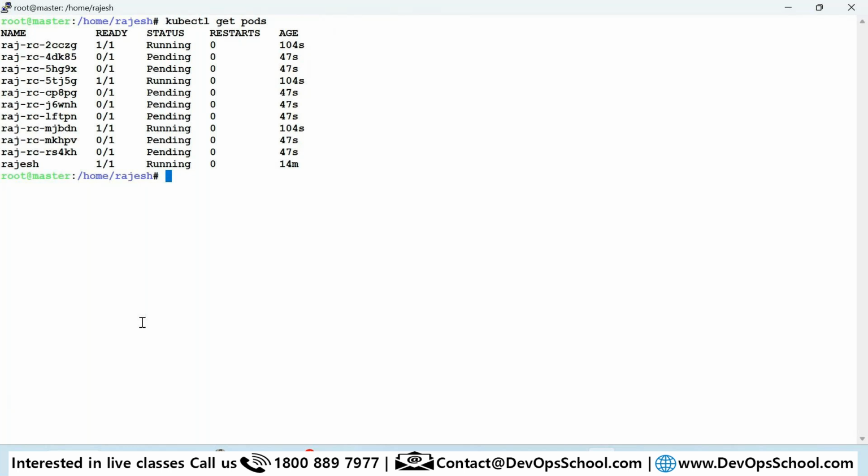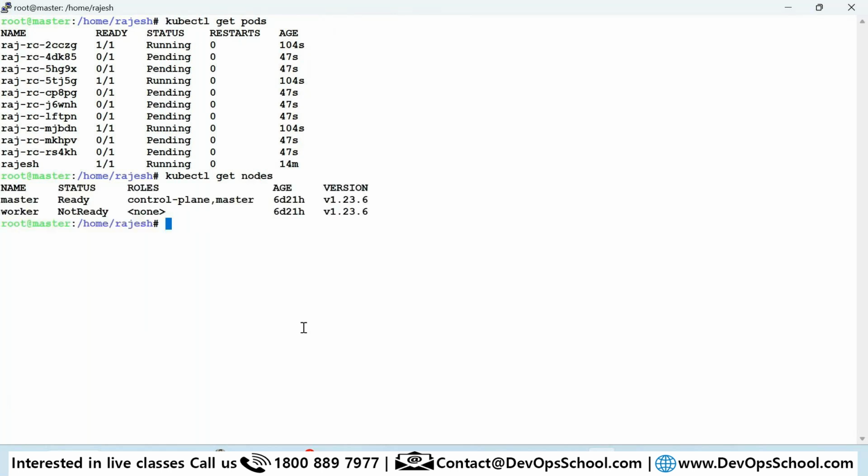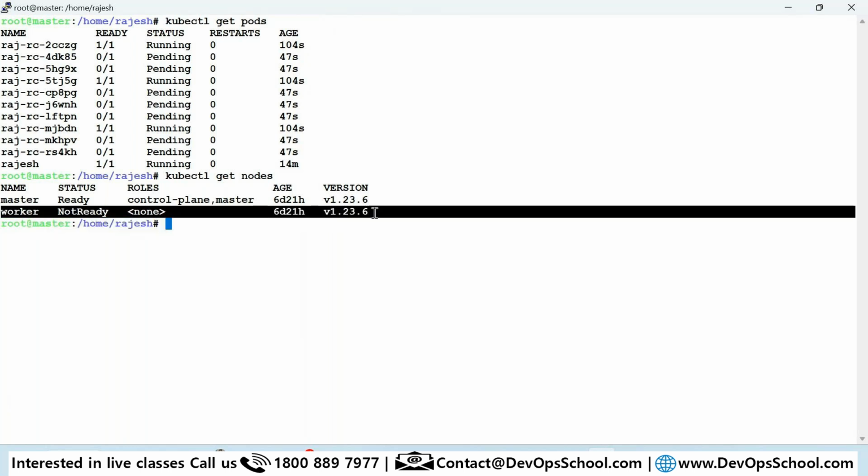Memory issues, a lot. Get nodes. See that the worker is not ready. Some problem with the worker, maybe memory issues.